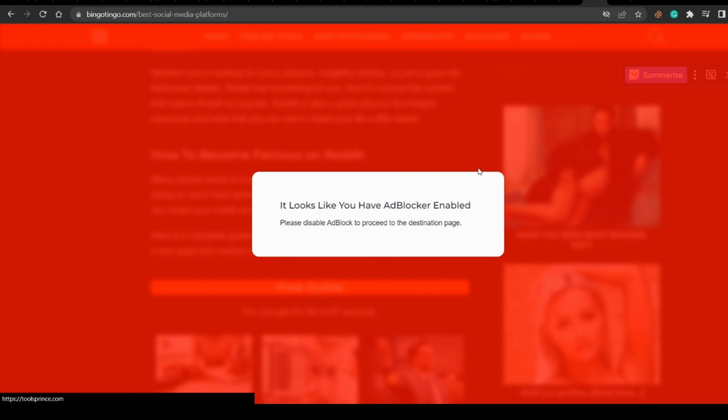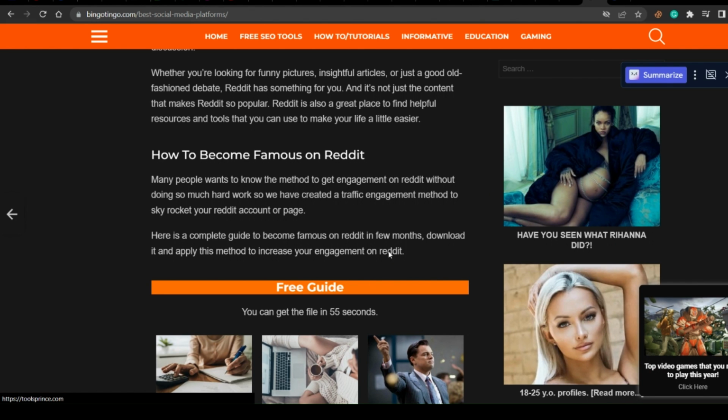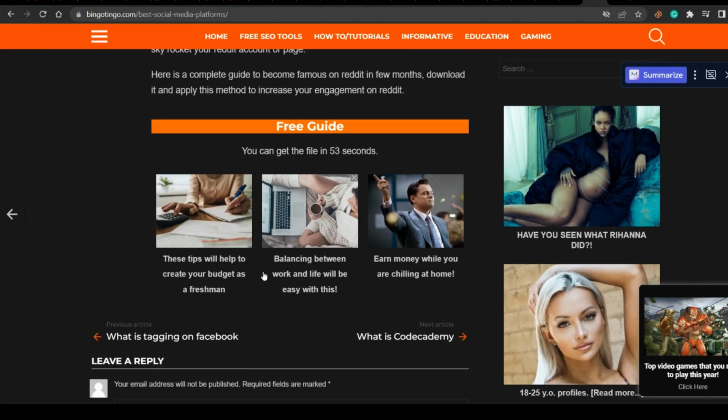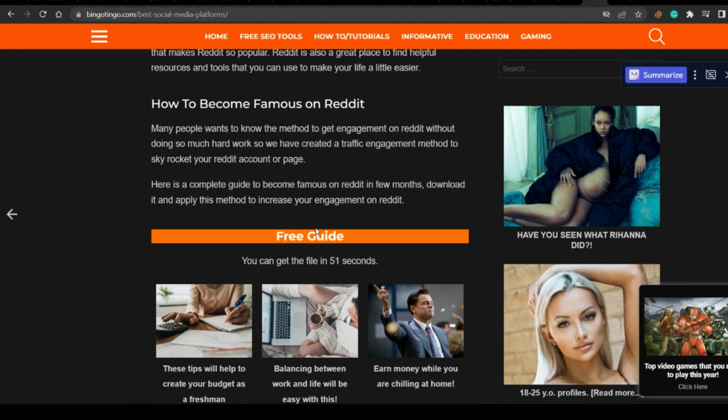So you're going to wait for this file to be downloaded in 48 seconds. So you're going to wait for this countdown. And also, just to add, this Canva Pro is not going to last for long, so you just have to ensure that you check every now and then. Let's just wait. It's going to take some time, but it's going to be okay.